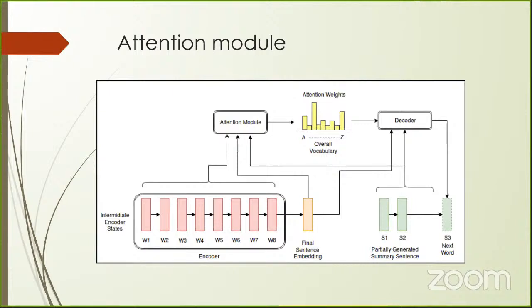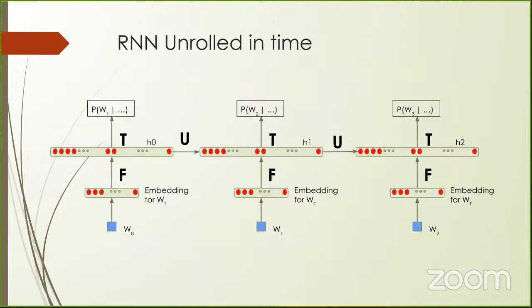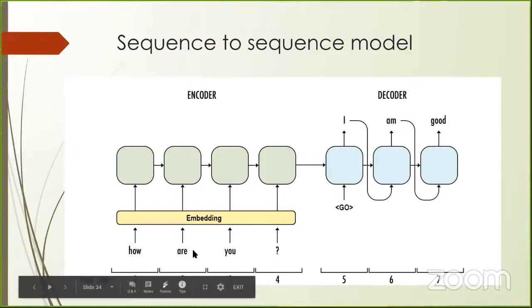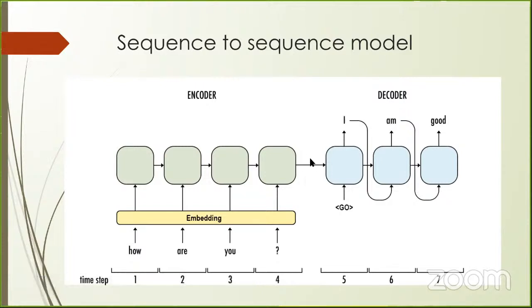I have a doubt. In the question answering sequence to sequence model, how did we know that it will generate I in the decoder? Like, is it based on some training data? Yes, it is based on training data. So basically what happens is, at this point, you have information about what the question was. So you combined these embeddings into some sentence embedding in some way. And then your model looked at the training data and said, okay, if this is what my sentence embedding looks like, these are the possible words that I can generate for the next position.